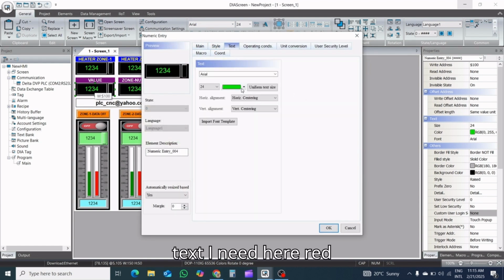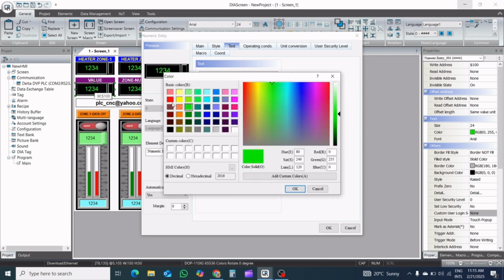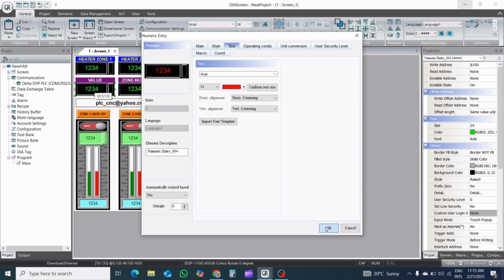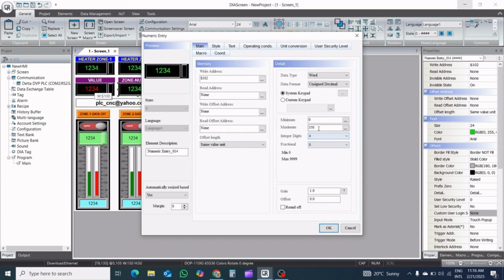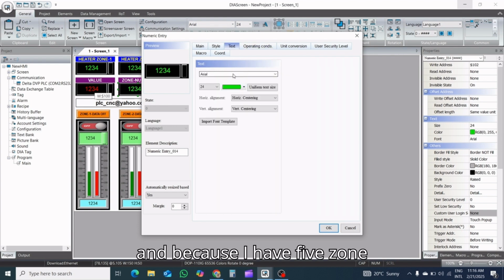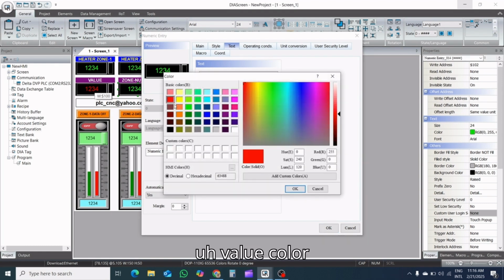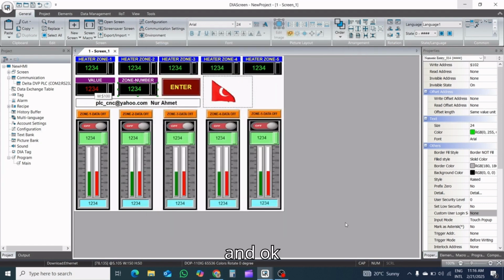I need here red because this is enter value, and also this one I want here maximum number 5, because I have 5 zones. Value color is red and okay.